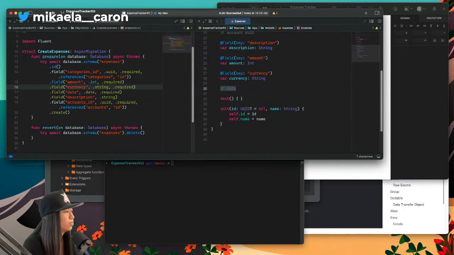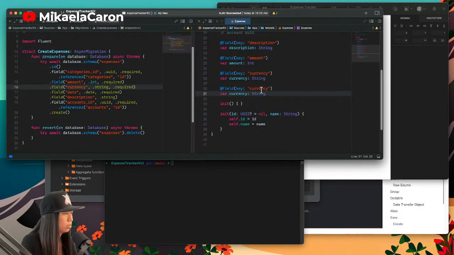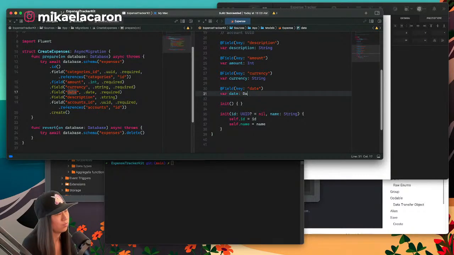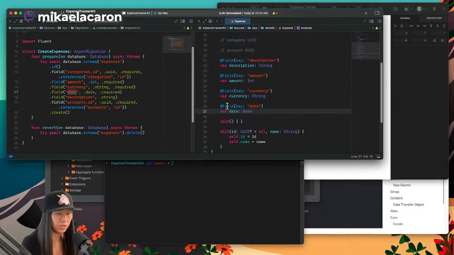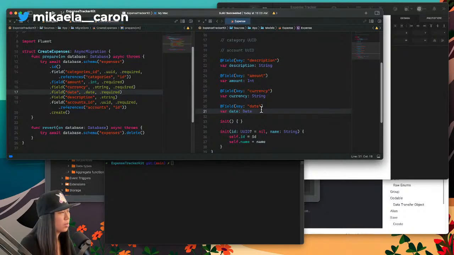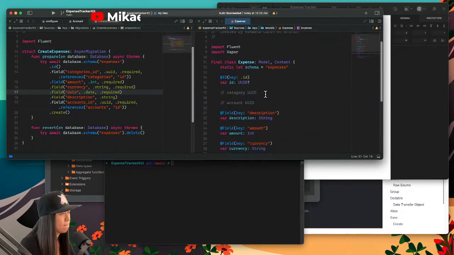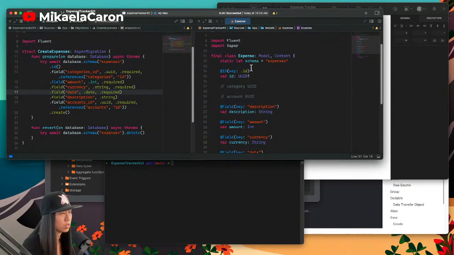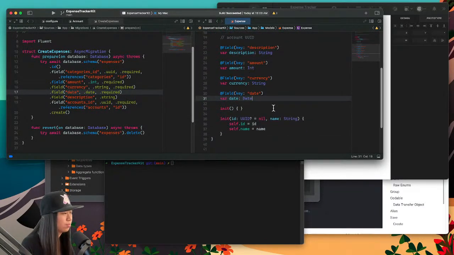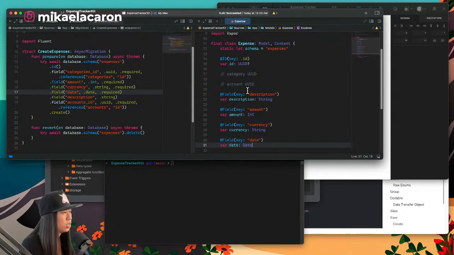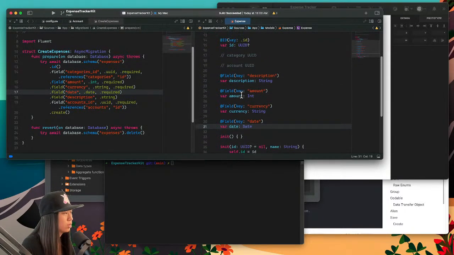Let's copy this again. And we're using date. You know what? It was probably not the best idea to use date as the variable name because date is a keyword. So we can keep it like this. It's not awful, but sometimes it could get confusing. We'll keep it for now. Okay, we did all those because all the comments are gone.